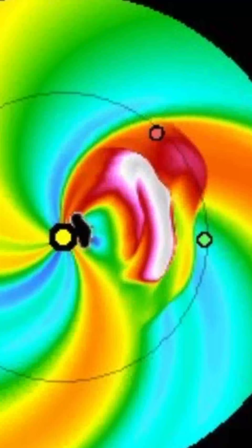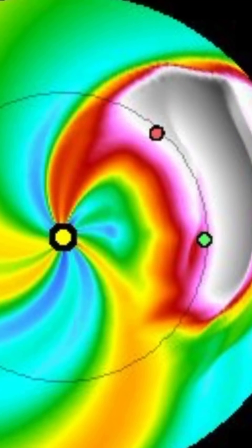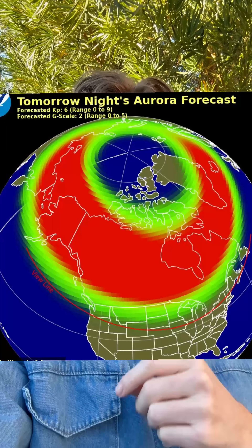What's interesting about this is we have three separate solar storms moving towards Earth. The biggest one ejected today on Tuesday and will be heading to Earth — this is going to probably be the bigger one. There's a lot of uncertainty on how this evolves, the timing, and how they interact. We aren't quite locked in on exactly what the impacts could be or how strong it could be. Sometimes we don't know until it's actually happening, so it's a wait and watch game.